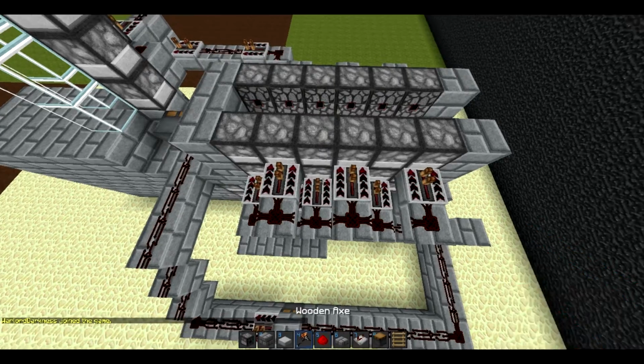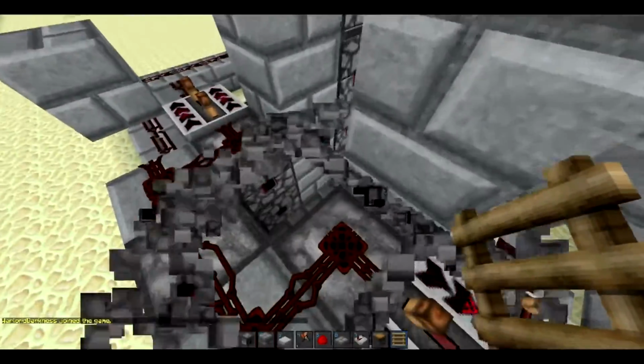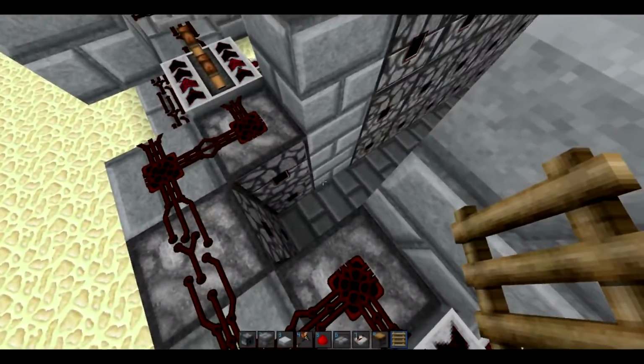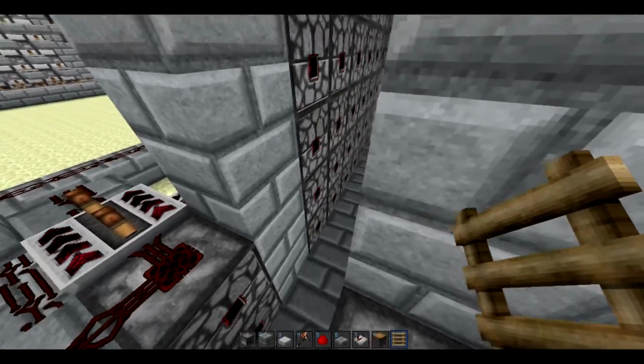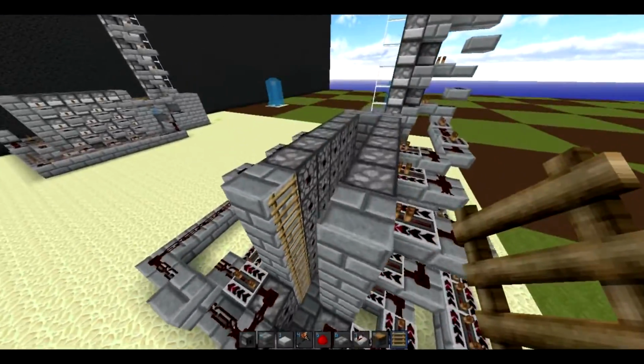I cannot speak today. Whoops, my mouse. Okay, you're going to want to come to the back of your cannon, and between your compression and your actual power, you're going to want to put ladders coming all the way up like that.